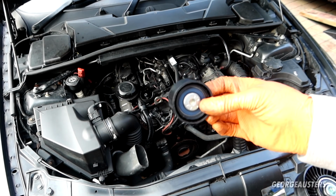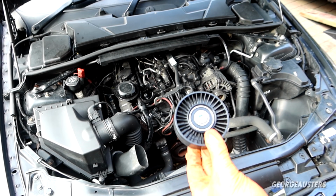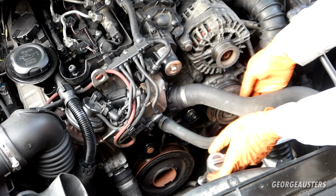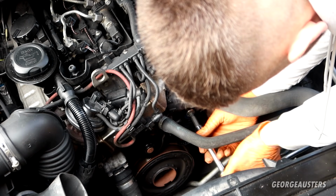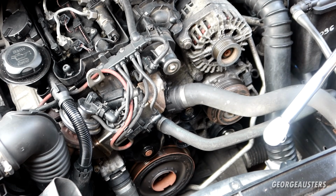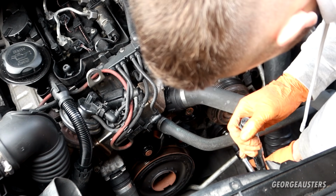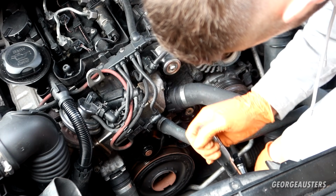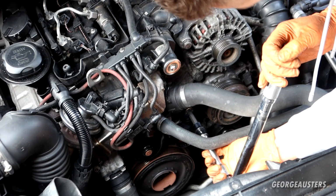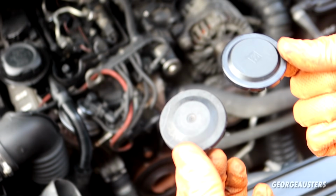And now we can just proceed in installing the idler pulleys as well. So of course this is the top one, goes just above the automatic tensioner, and this is the one that goes right down at the bottom in replacement of the hydraulic power steering pump. And again we can start to tighten them down. And these 2 idler pulley bolts can both be torqued down to 19 Newton meters. There we are. And we can reinstall our caps just to keep them looking nice and shiny.